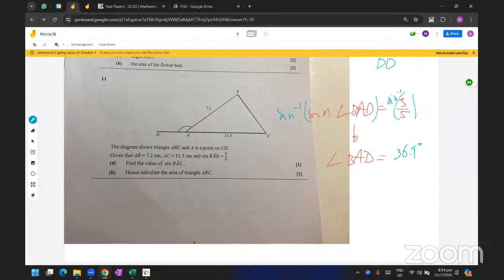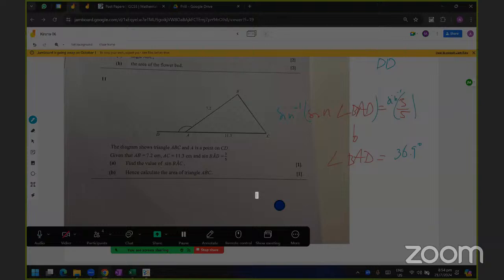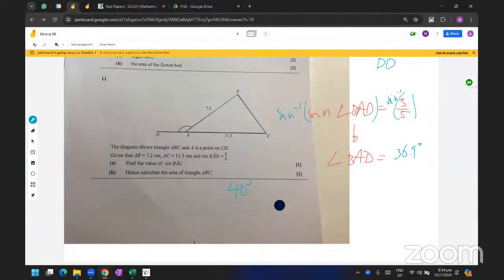Now this is something they are testing you, something very specific. Let's use the angle 40, just for clarity's sake. Let's be clear that 40 degrees is not equal to 140 degrees. Obviously, it's not. One looks like that, that's 40, and one looks like that, 140. One is acute, one is obtuse. They are not the same at all. But they are testing you on something like this.